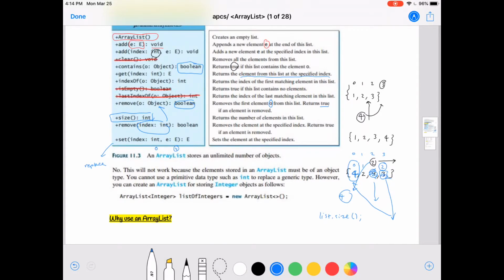And some important thing to realize is that of an object type, you can't use a regular primitive data type such as int to replace a generic type. So when you're writing a new array list, what goes in between these two less than greater than signs has to be storing objects. So one object would be the integer object, which is basically the same as int, except it's an actual object and not a primitive data type. So you would want to put integer in here so the computer can read it. And other types of objects include strings and other different objects that you could put in there, as long as it's not a primitive data type.